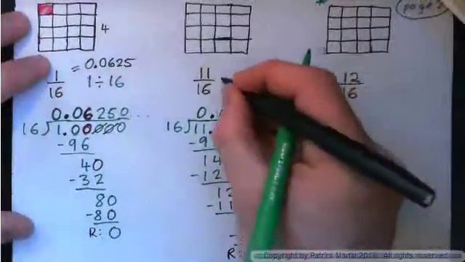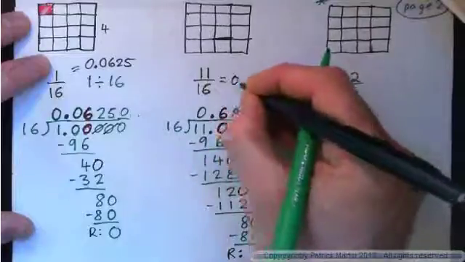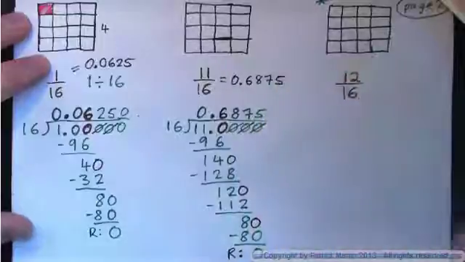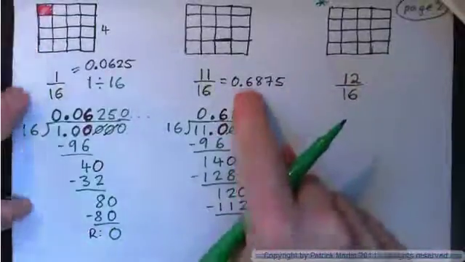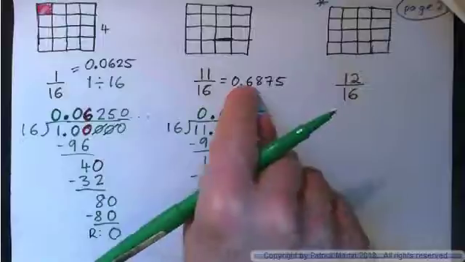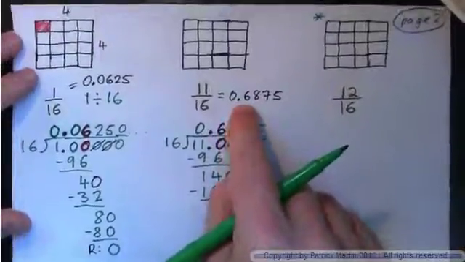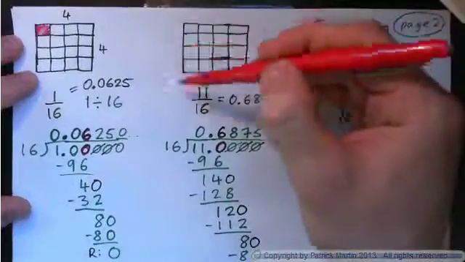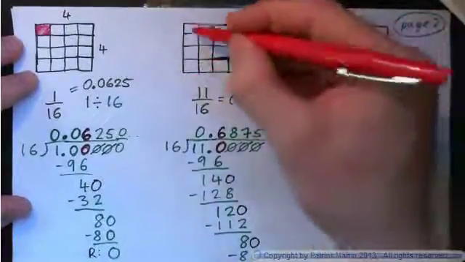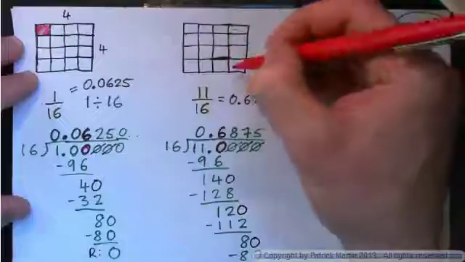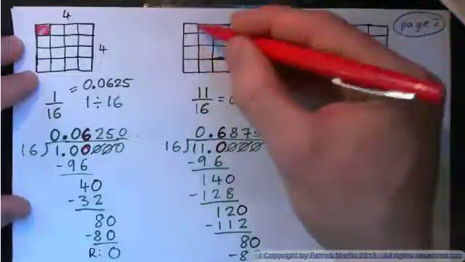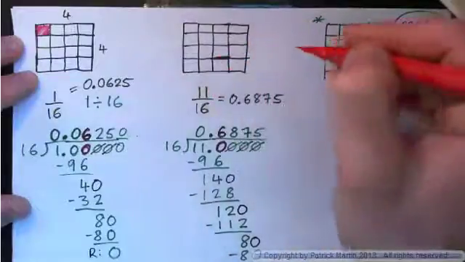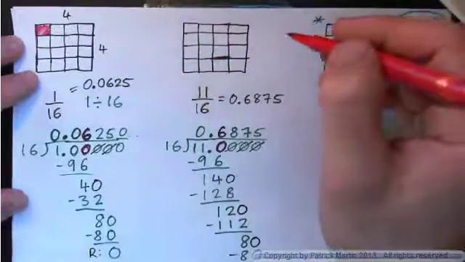So the answer is definitely 0.6875, which is a little bit more than 0.5, which is a half. So it's a little more than a half, right? And if you could please draw this box with the 16 squares. So just draw the box, split into 4 down and split into 4 across. So you've got 16 little boxes, and shade 11/16 and see what you get. Okay.